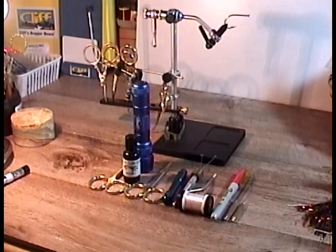Today we're going to be tying a Terry's Crawdad. It's a pattern that I developed for Southern Utah winter fishing, but it'll be good all year too. It's a nice little pattern that you could basically use anywhere. Oceans, freshwater, brackish water, wherever.